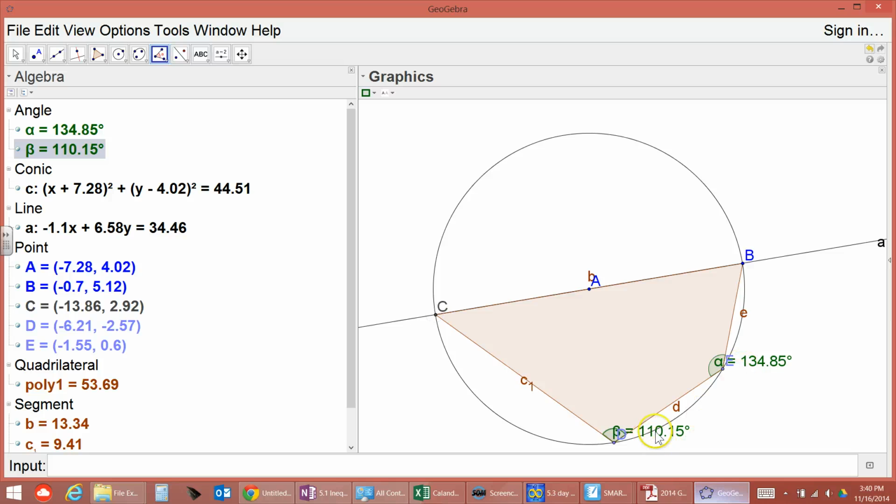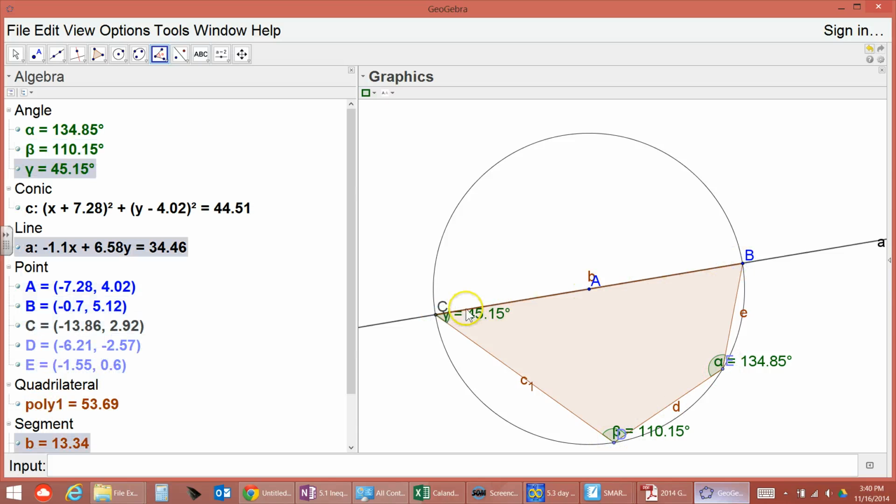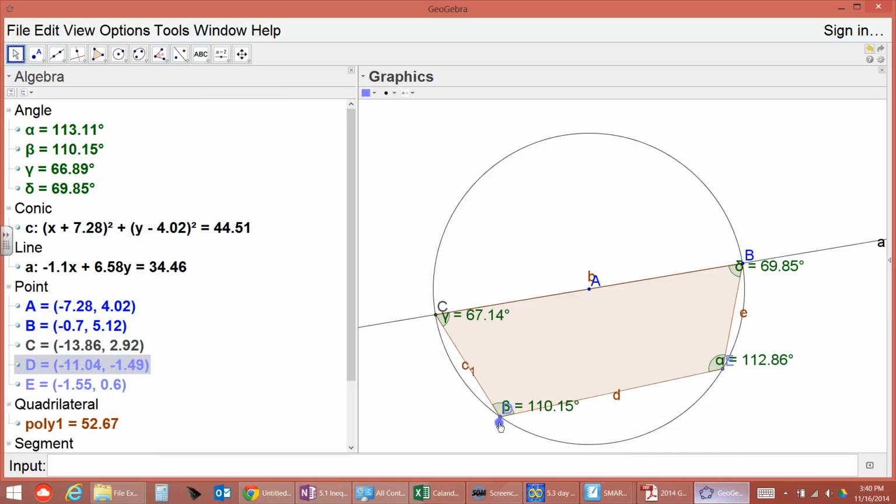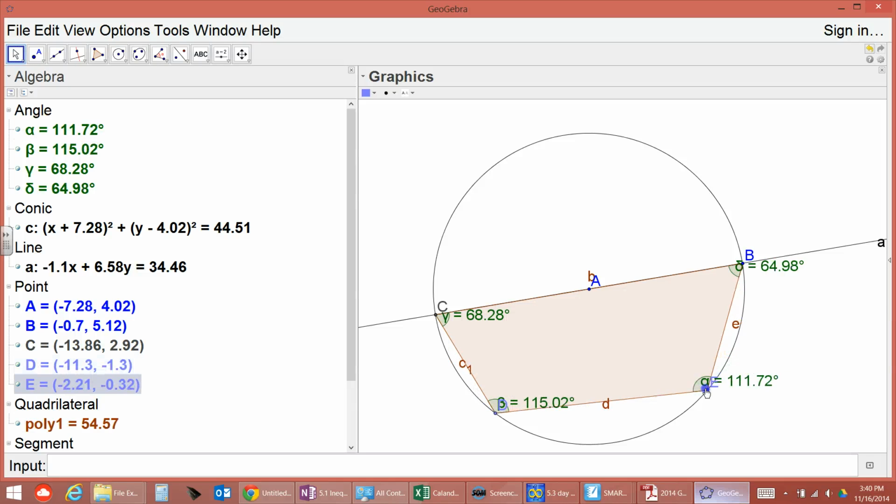There you go, 134, 110. Is there anything special about those two values? Looks like it adds up to 240 something. Nothing really all that special, but now let's see if we can find some more special values here. What happens is this value never changes until I move this value here. That's fine. I think we can understand that part.